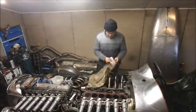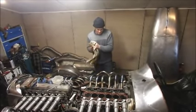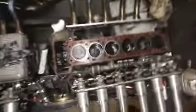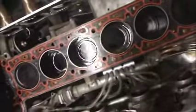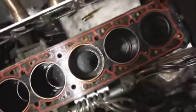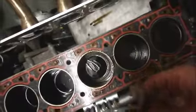Well, that's a bloody oily mess. That's a milky copper. Let's see if I've still got any camera. Oh, yep, still recording. Good. Have a look in here. Look how oily those are. And look how that's boiling up. Goopy McGooper.